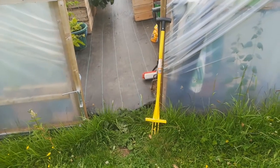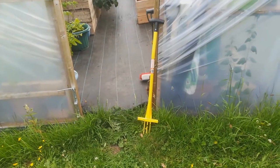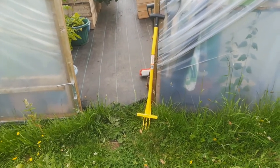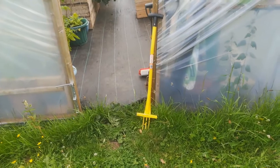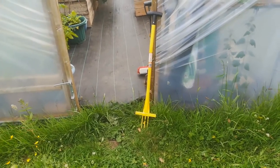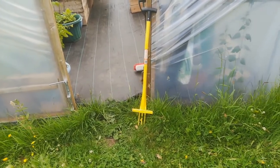So Chris has been working hard with the tractor topping. Our tractor is ancient and it overheats very quickly, so that's one of the reasons in the hotter weather we have to do things early in the morning or late in the evening, and you can't do it all in one hit, which is quite good because it makes you do a little bit and then go off and do something else. So he's strimming up the driveway at the moment.